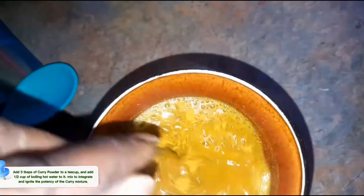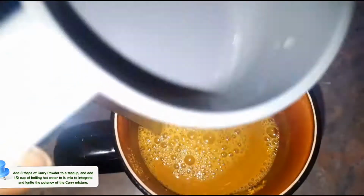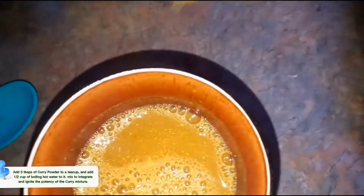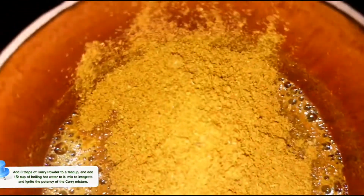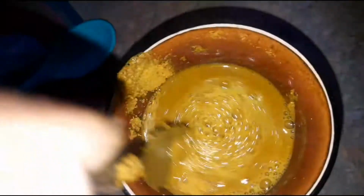To my 2 tablespoons of that curry, I added a half cup of water. I'm going to add my 3rd tablespoon of curry. I like a dense curry. I'm going to estimate what a tablespoon is. Yeah. So it's going to be 3 tablespoons in total. However, I like to start with 2 and then mix in the 3rd one. So this is going to sit on standby till I'm ready for it.